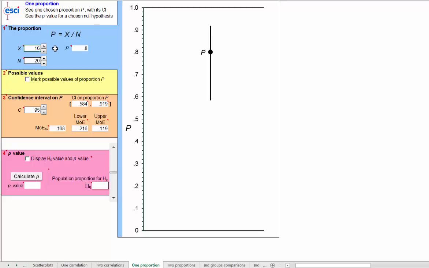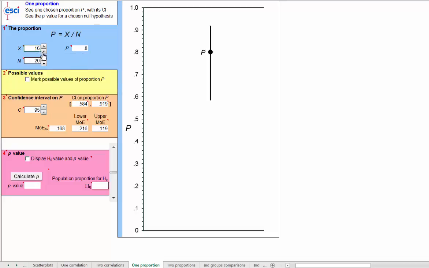And we'd like to use this as an estimate of the proportion of students from the whole population from which we're regarding these 20 as a random sample who are likely to remember the coat on a rainy day. We'd like a confidence interval on this sample proportion, 16 out of 20. So the 0.8, which is our sample proportion, is the point estimate of the proportion remembering their coat in the whole population. And the 95% confidence interval, as illustrated, of course, in the figure, runs from 0.58 to 0.92, from 0.58 there up to about 0.92.